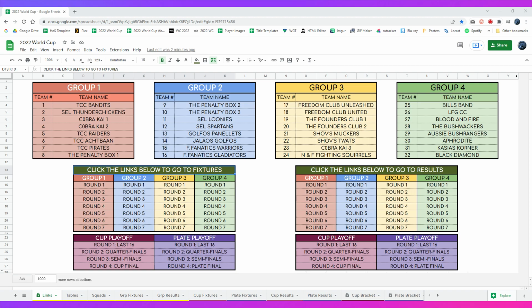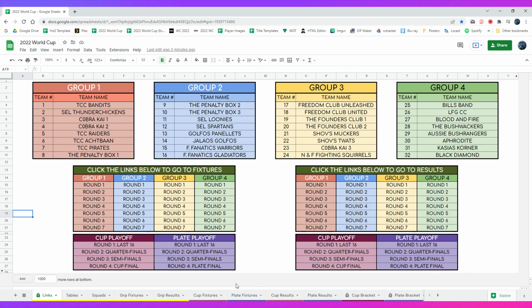This is the page that it will come to with the group tables at the top, and then down here there are some links. Now the 4 group tables at the top, they're static, there's no links in there, just an information thing. Right now it's about half an hour or so before the actual draw, so these are not accurate teams in there. This is just the draw number, but that will change obviously once the draw is made, so you'll see the accurate teams in each group. Anyway, just information.